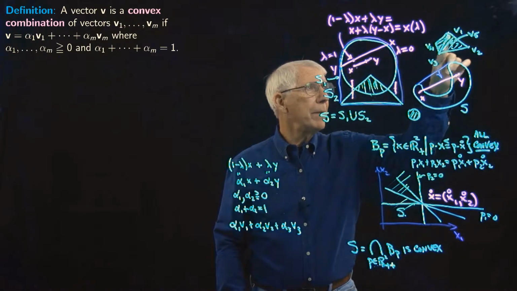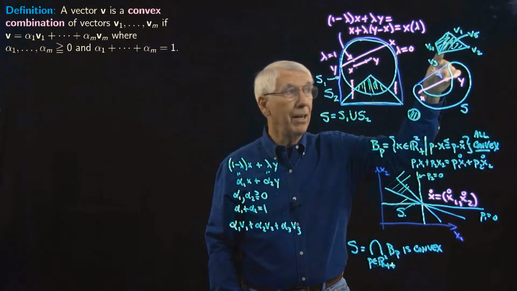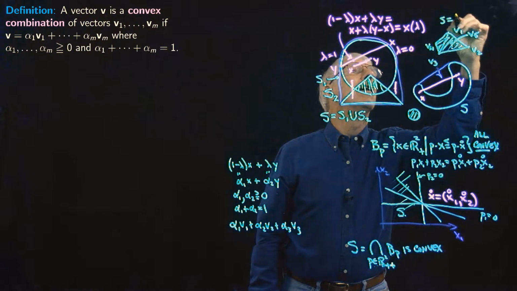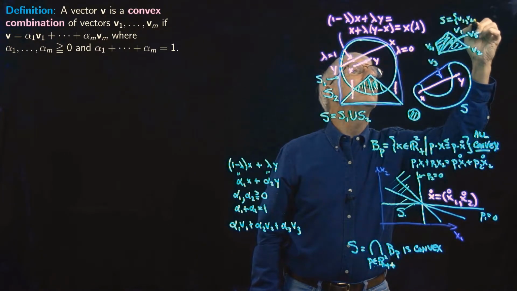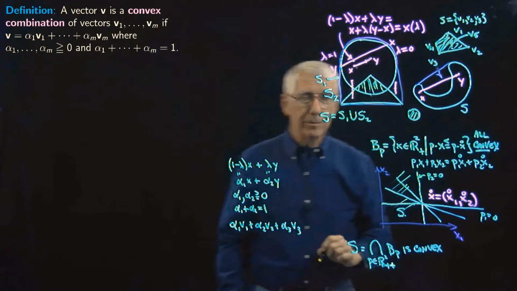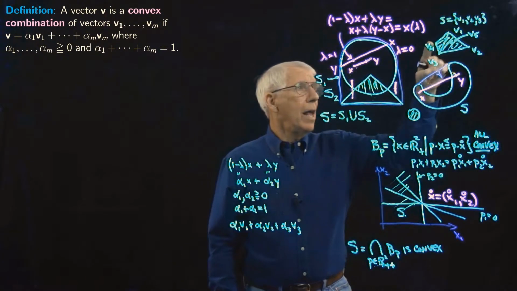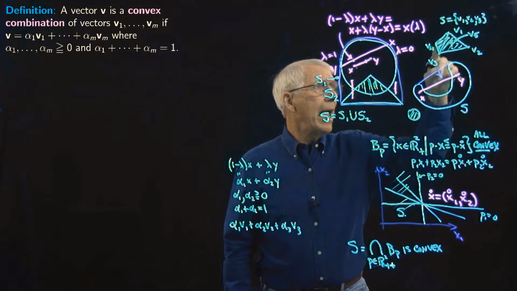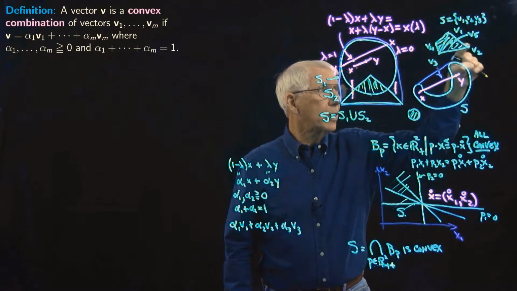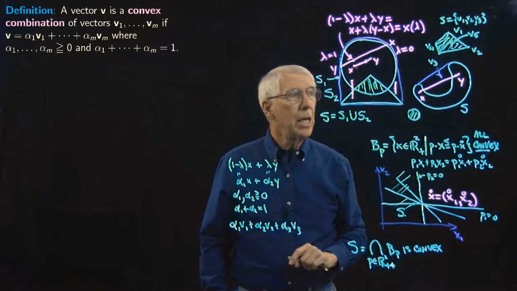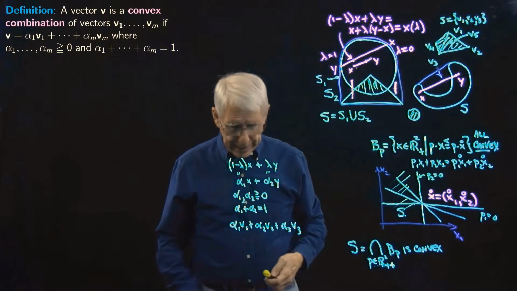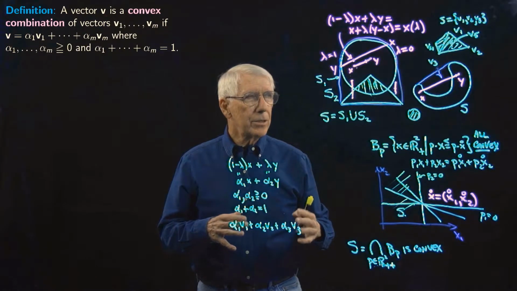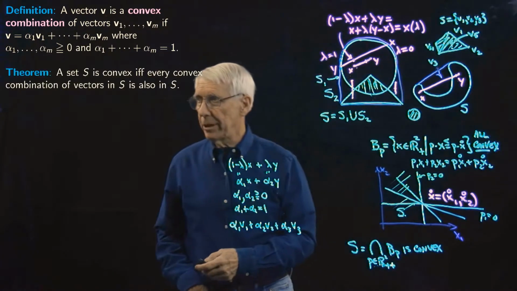Clearly, the convex combinations of those first 3 points was the convex hull of the set consisting of V1, V2, and V3. Right, so that would be the convex hull of this set here, those 3 points. And if I added a 4th point to S and then took the convex hull of the 4 points, I'm going to get this. So it's really looking like the set of all convex combinations is related to the convex hull. Well, let's see what we have here.